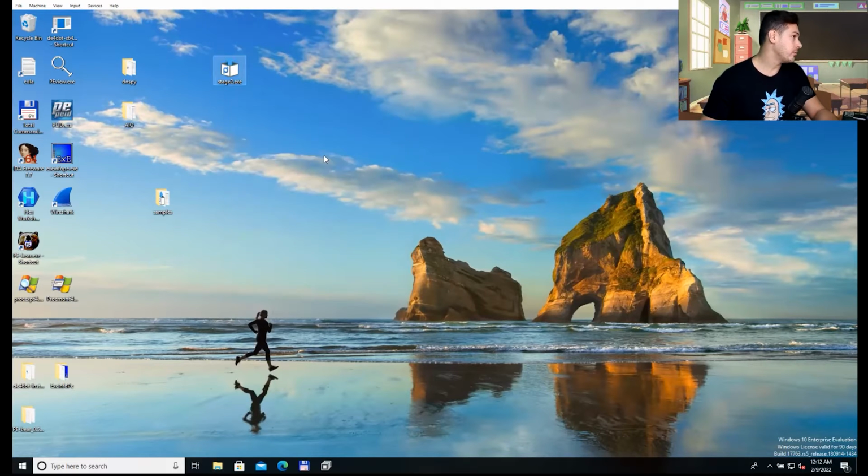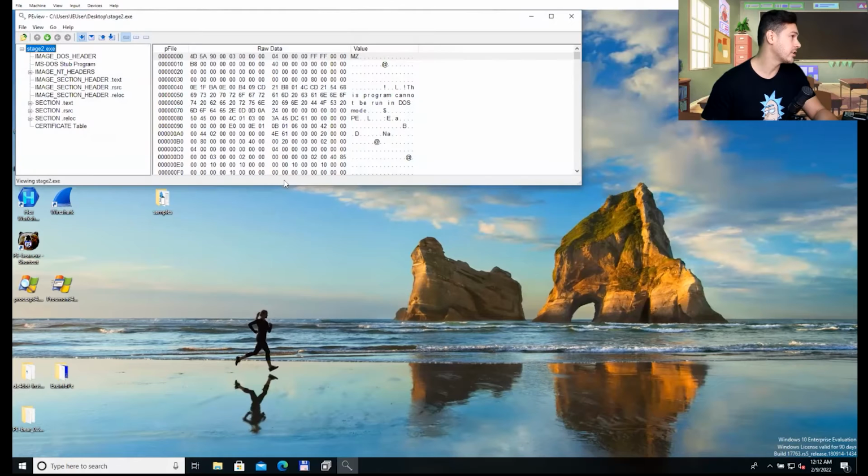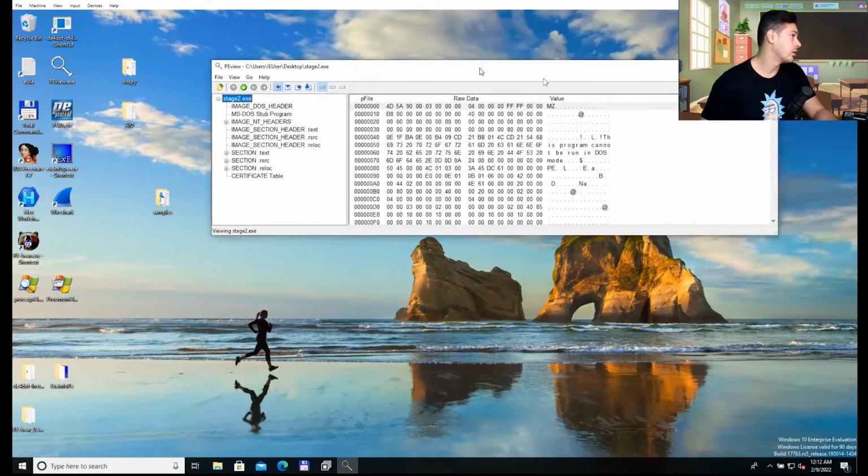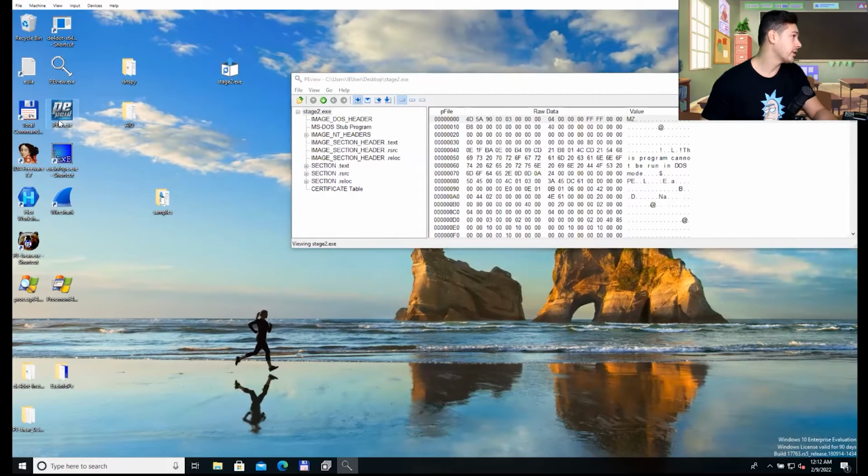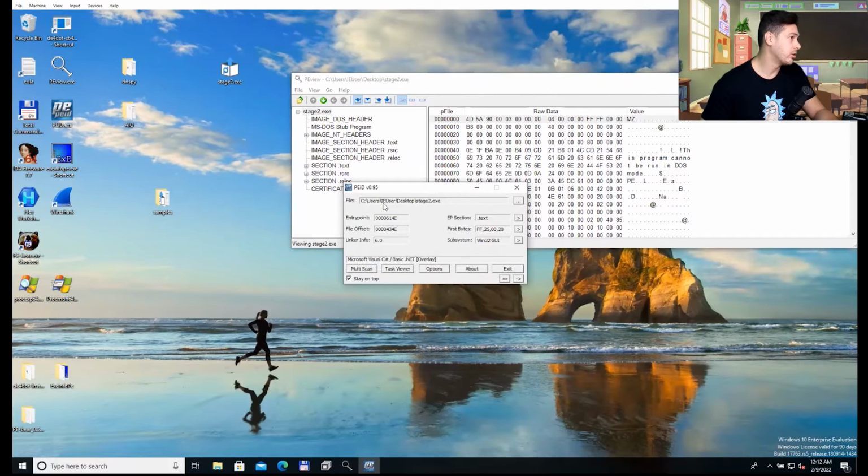Okay, if it's a .NET application, how can we recognize it as a .NET application? First, we can use static analysis scanners, for example, PID, and we can see this is a .NET, Microsoft Visual C#.